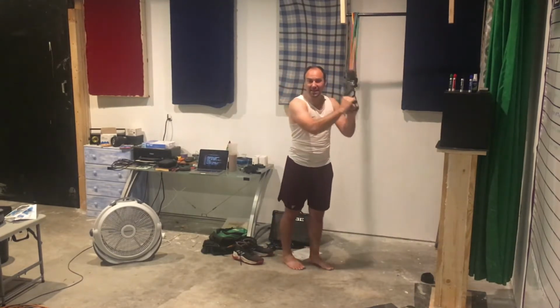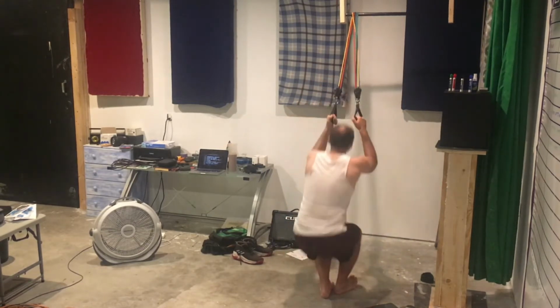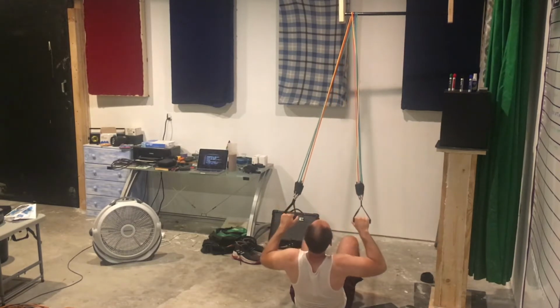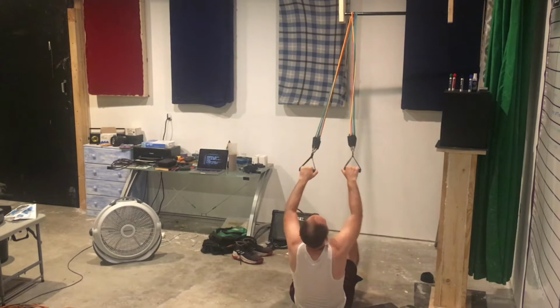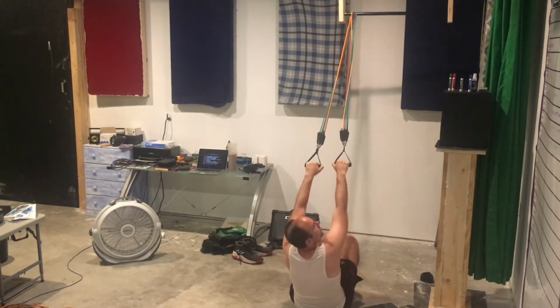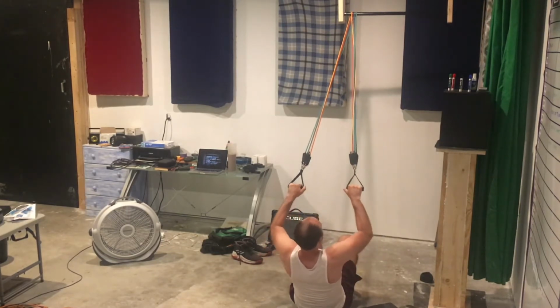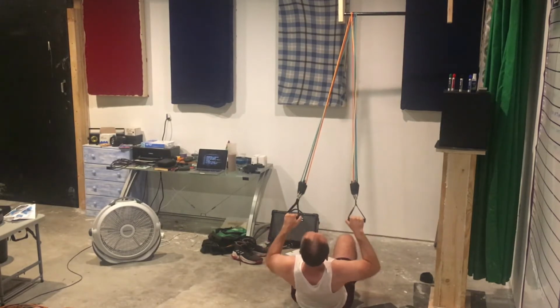So the bands let me do that, and that's what I'm going to demonstrate right now, just coming down and then using the bands. And actually with a lot of the exercises with the bands, it's advantageous to go slow. The slower you go, you're still feeling tension the whole way down and the whole way back up.